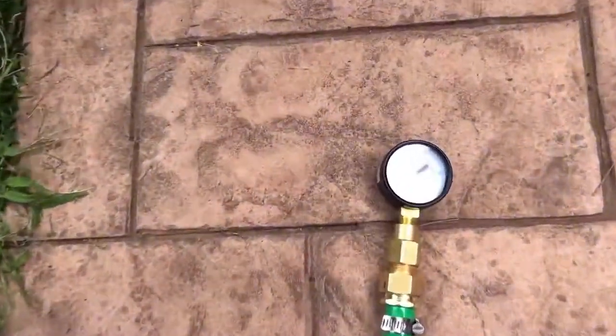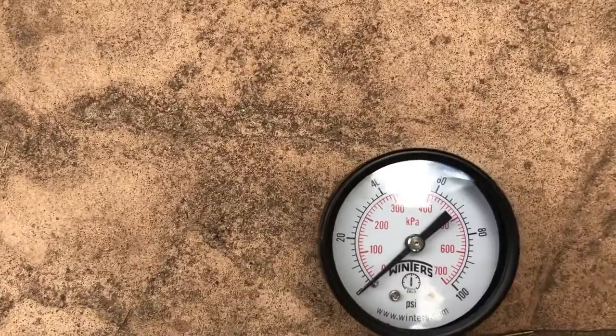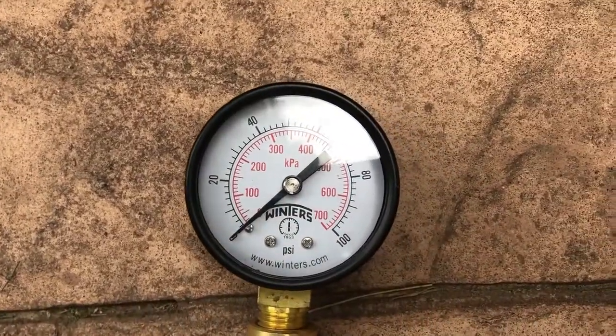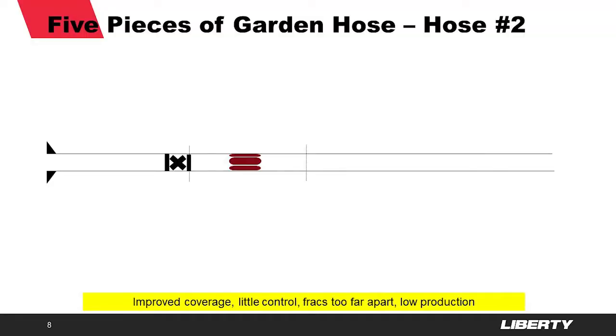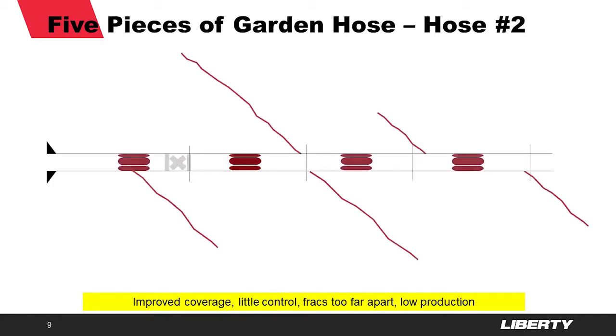A main downside of the strategy is that there is no control of the location of fracture initiation. Also, it is tough to create multiple fractures, as lower propagation pressures during the frac are likely not high enough to initiate many other fracs. One frac every 500 feet is simply not enough to create a prolific shale well.